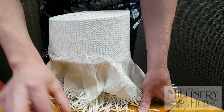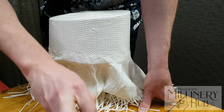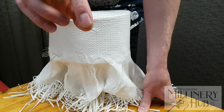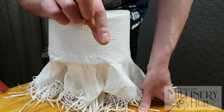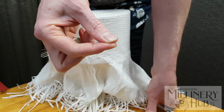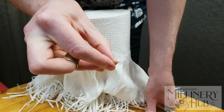I want to have the pins down on my table here so I can pick them up between my thumb and my first finger, right? And so I'm going to hold the pin like that. So the point's sticking out, and I've got the pin between my thumb and first finger there.